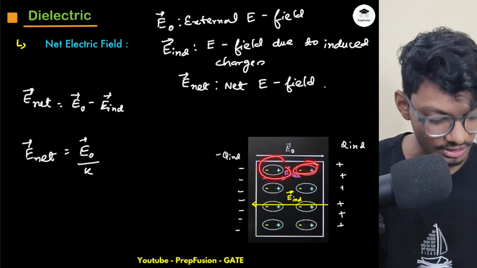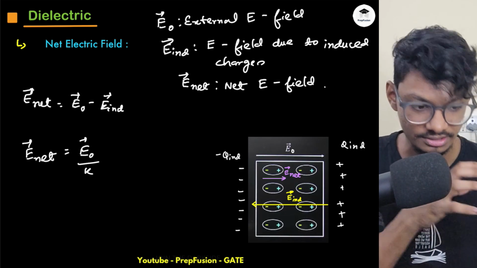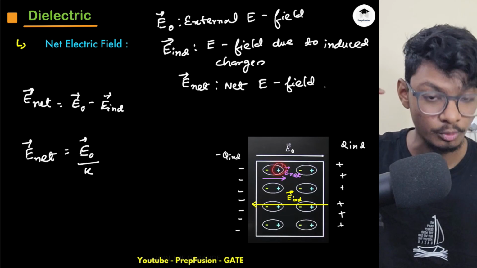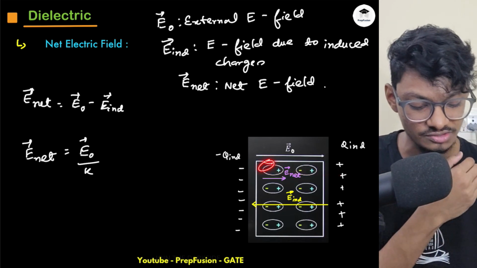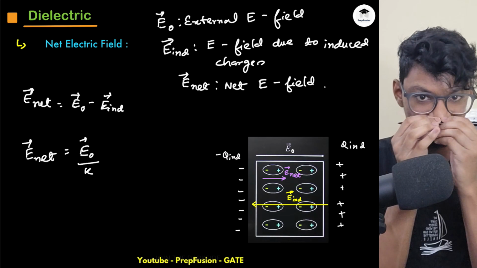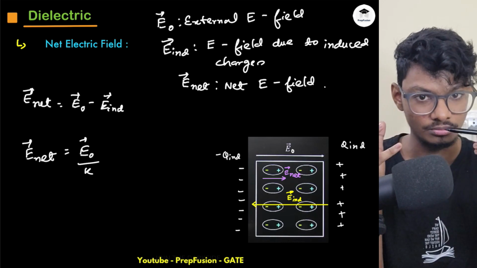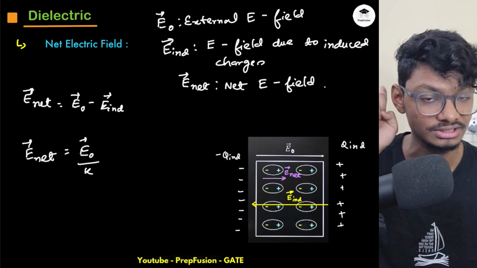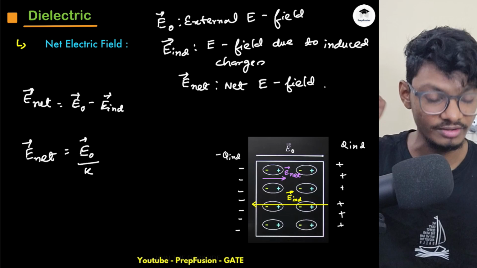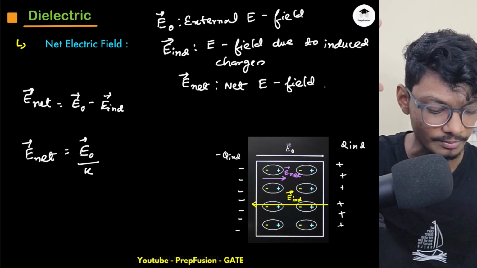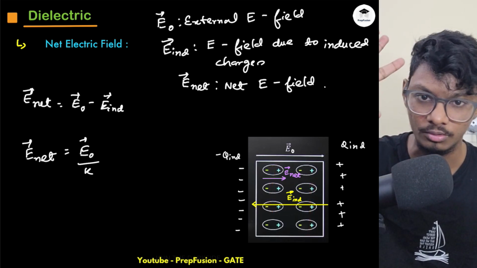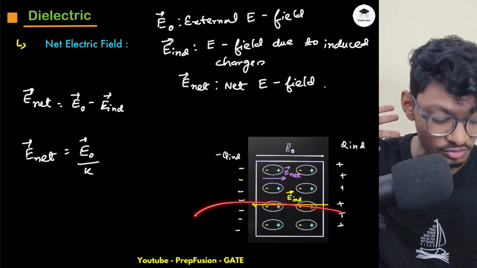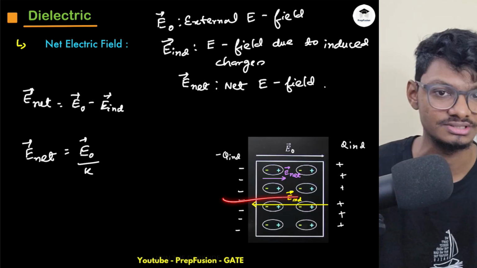And exactly the same thing will happen. I told you a dipole acts as a single molecule only. Wherever this positive charge will go, the negative charge will go together. But if I increase the electric field so much, what will happen? This positive charge will get blasted to the right-hand side and the negative charge will get blasted to the left-hand side. Their force of attraction will be broken down, okay, due to so much electric field here. So that limit is called what? That is called dielectric breakdown, right? That maximum electric field that we studied previously. So if I apply an electric field equal to the dielectric breakdown, what will happen? All these polar molecules or non-polar molecules, all these dipoles will get separated, and a huge number of free charges will be present, and a huge amount of current will flow that will simply damage this particular material.